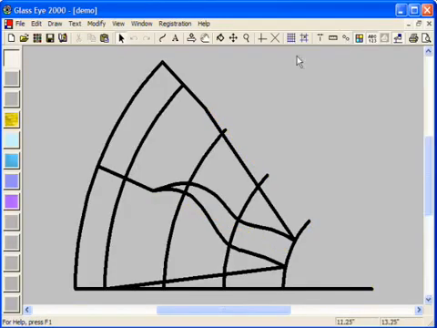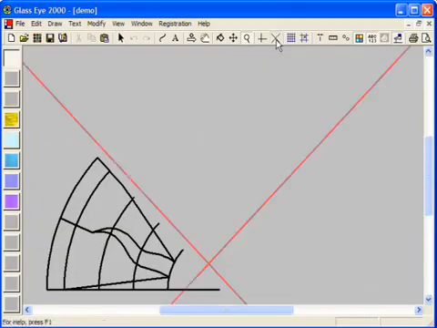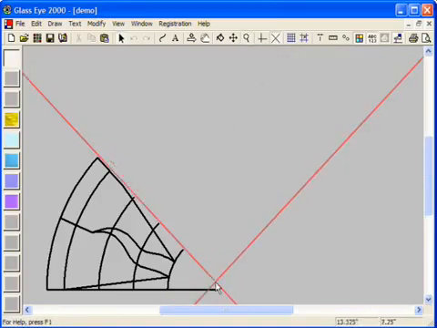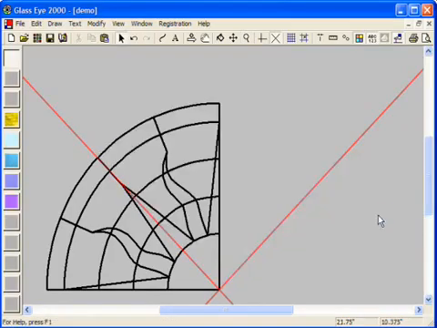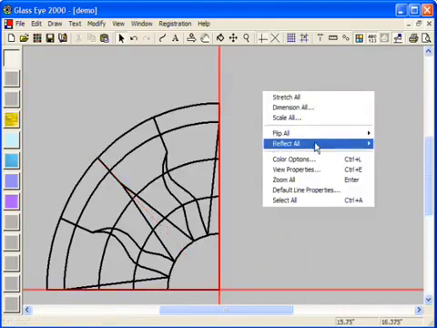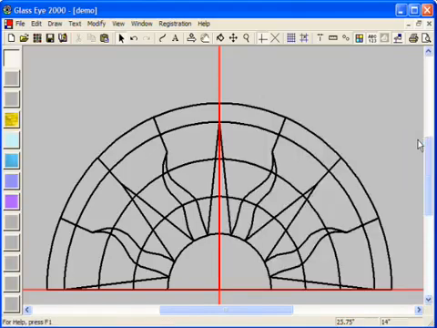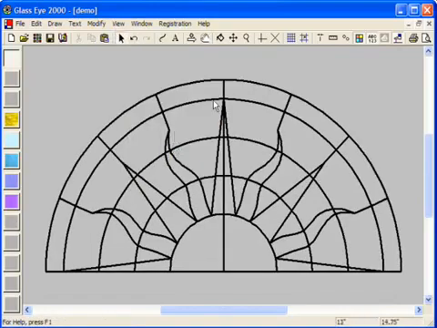I'm now ready to duplicate this section to form my semicircle. First, I'll give myself some working room by moving my design into the bottom left corner. Next, I specify the reflection by turning on the diagonal crosshairs and then moving them into position. I reflect, and that gives me a 1/4 circle. Next, I switch to horizontal and vertical crosshairs, reflect again, and my semicircle is complete. Now I'll turn off the crosshairs, then zoom in on the design. There's a line in the center that I no longer want, so I'll delete it now.